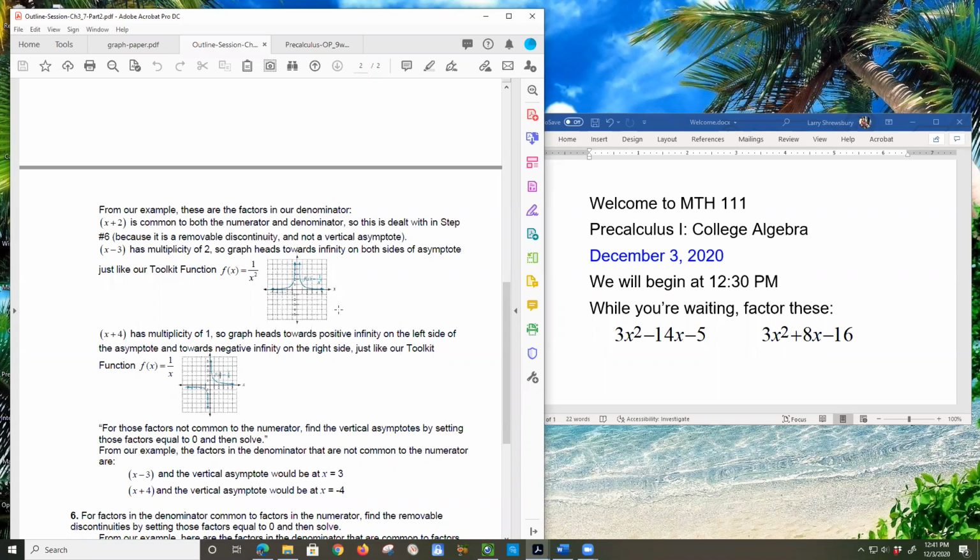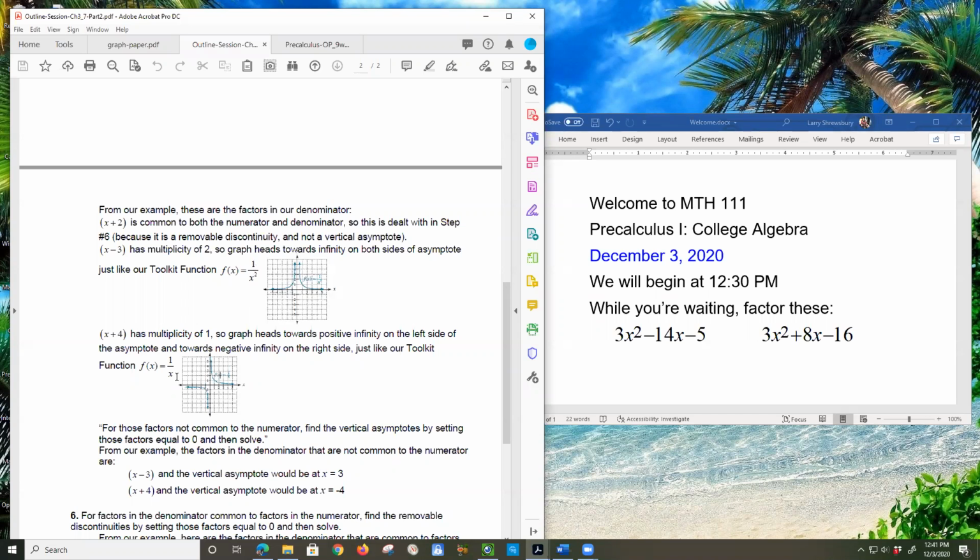And two of those are these right here. So this is what 1 over x squared looks like. So whenever you've got this multiplicity of 2 going on down the denominator, it's doing just what 1 over x squared does. So this means I need to know this, because wherever I have my vertical asymptote, is my graph going to be going like this, or possibly they're both going down?